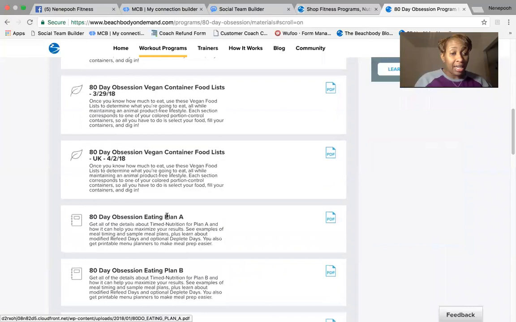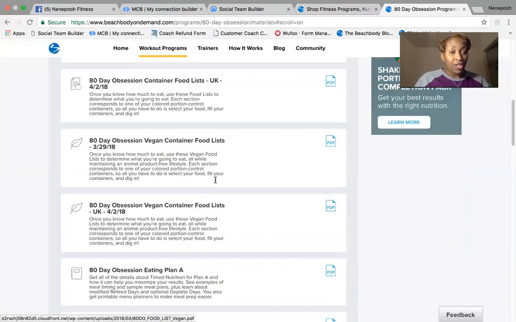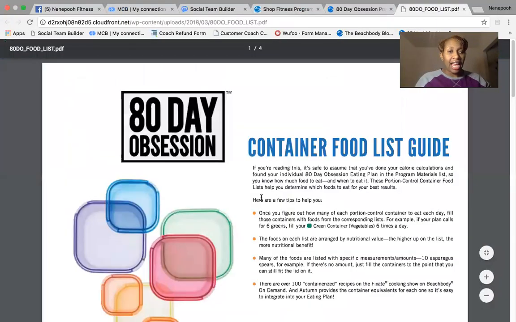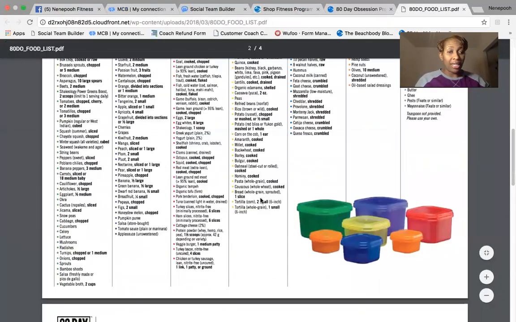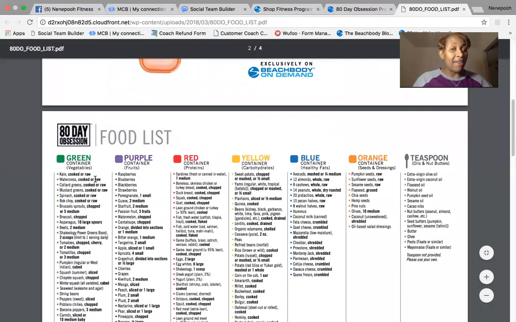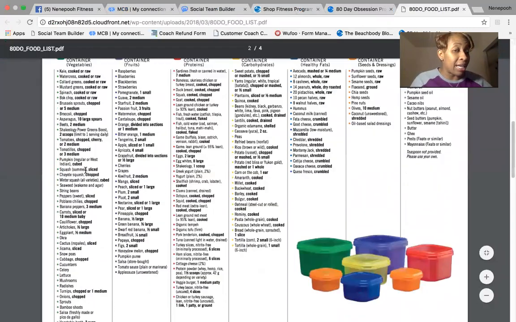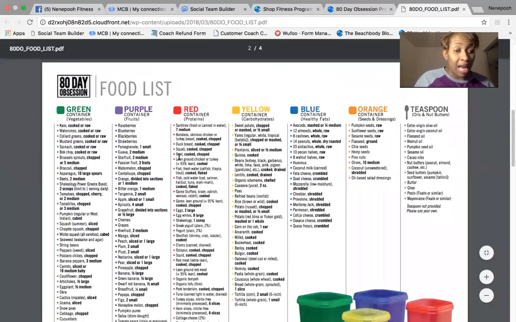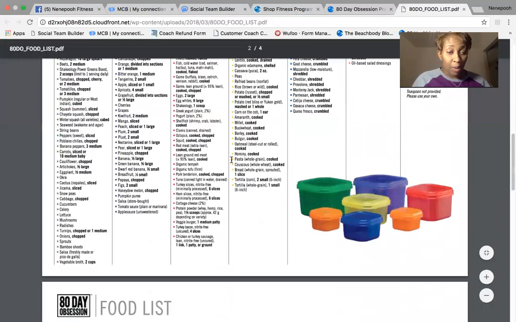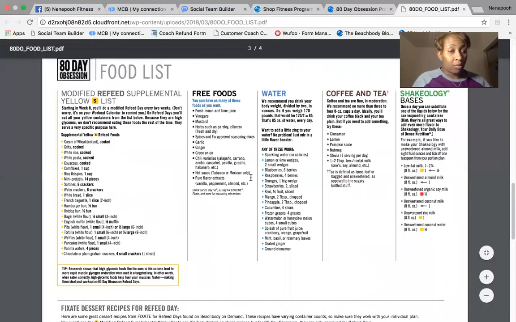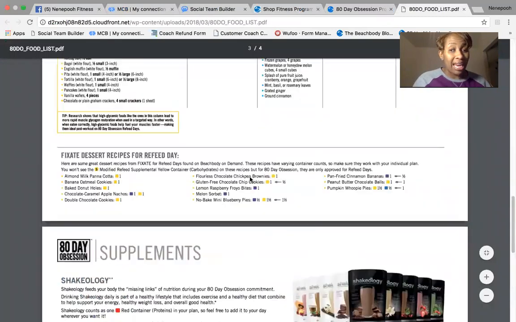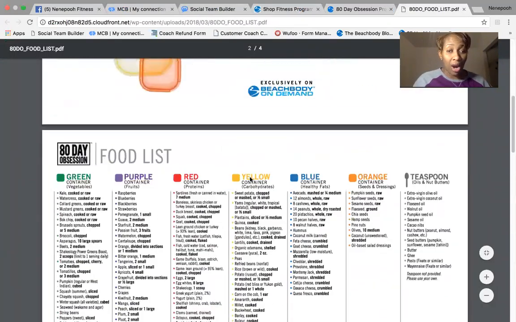There's your vegan. Okay. And so you're going to click on that. And next, this is going to give you your container food list, and give you ideas of foods that are in each one of those containers. Keep in mind that the foods at the top of the list are going to be your healthier foods as opposed to the ones down at the bottom. So again, you're not having to guess or think about or try to create any foods. They're all housed right here.